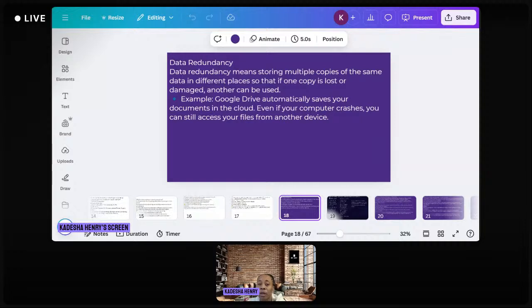Creating capacity planning involves forecasting future data storage, processing, and bandwidth requirements based on business growth, application usage, and other factors. When we're doing capacity planning, it helps organizations allocate resources effectively, ensuring that sufficient capacity is met for current and future demand while optimizing cost, right?